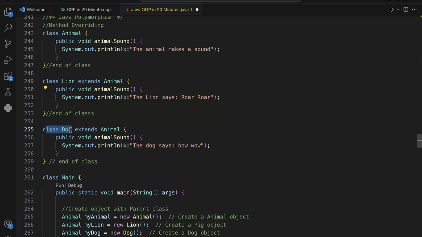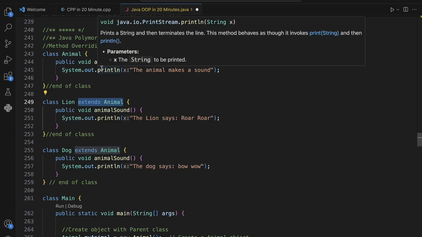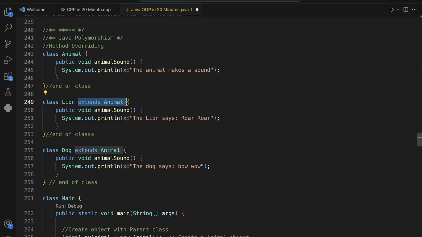Then I have another class called Dog, again extending Animal, the parent. So this parent has two children. Keep in mind, yes, a class can be extended by more than one class. So this Animal class here, Lion has extended it, Dog has extended it. But at any given time, you can only extend one class. This is why it is said that Java does not support multiple inheritance, because multiple inheritance means having multiple parents. That's not allowed. At any given time, you can only have one parent. But then there's something called interfaces, and you can do multiple interfaces. We'll talk about that later.